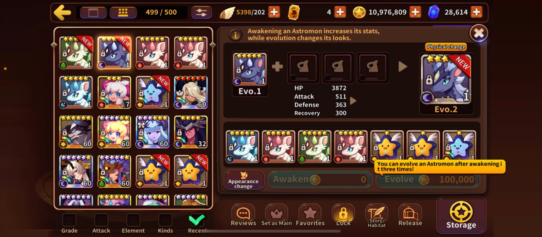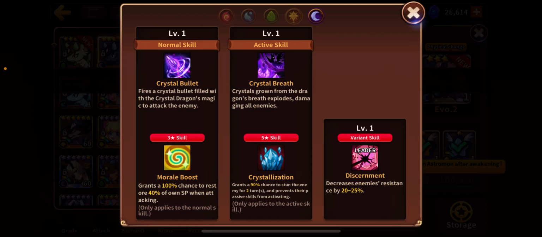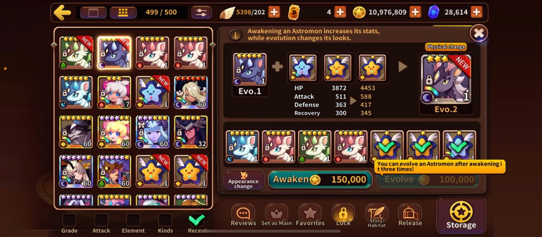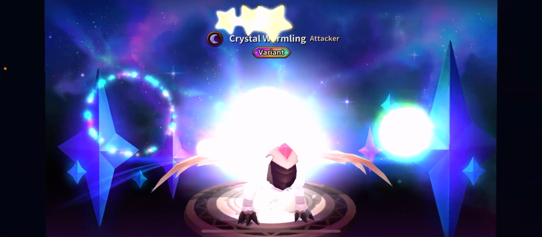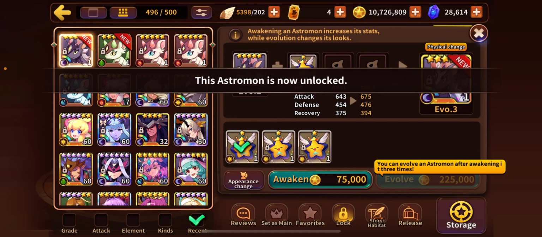Let's go ahead and make him a variant as well. He does have the discernment leader skill, which is pretty decent, decreases enemies' resistance by 20-25%. But I would say that in general you'd want to use something like an HP or defense leader skill to go along with him. If you're not considering building him, then you don't need to make him a variant, I guess. Or if you're considering building him, I say you don't need to make him a variant, unless you really want to.